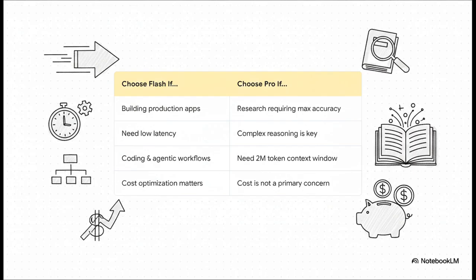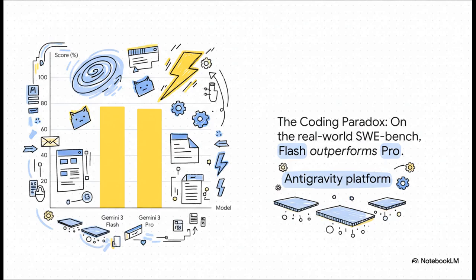It's especially good for coding and for what's called agentic workflows, which is just a fancy way of saying you want the AI to go do stuff for you. And now for the part that just completely blew my mind. Check this out. On a benchmark that uses real-world coding problems from GitHub, Gemini Flash, the little brother model, actually beats Gemini Pro. Yeah, you heard me right. For coding, it's not just cheaper and faster, it's literally better.